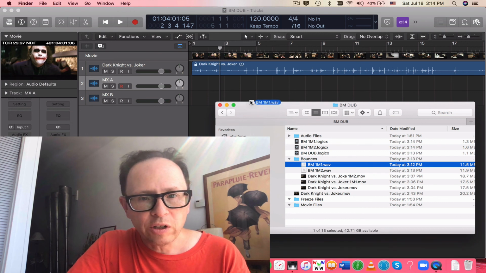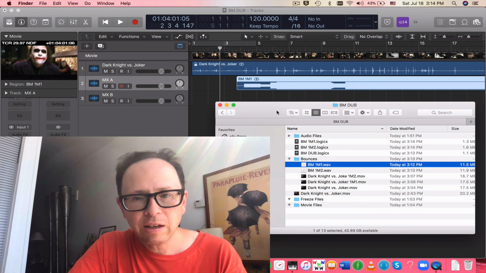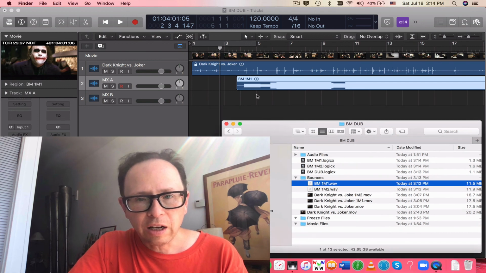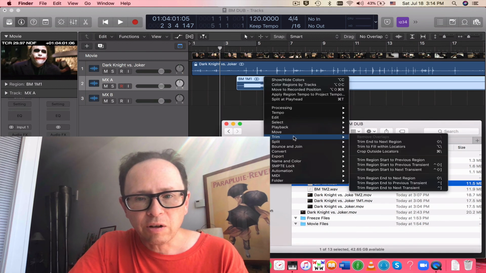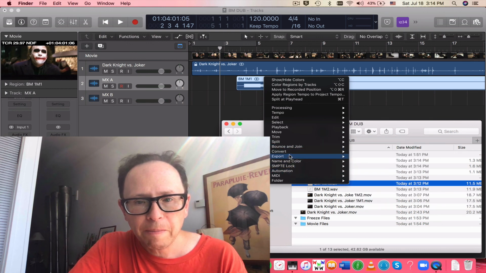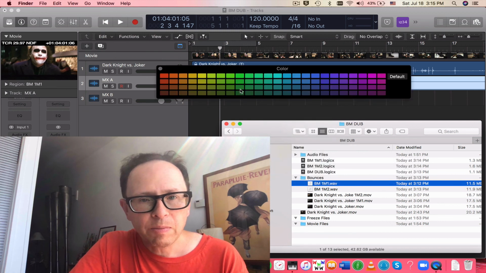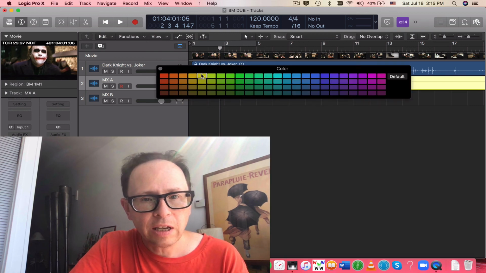I'll take 1M1 and just drag it anywhere into the Music A track, MXA. I can actually give this another color if I like, for organizational purposes. Make this one a yellow file, easy to see.